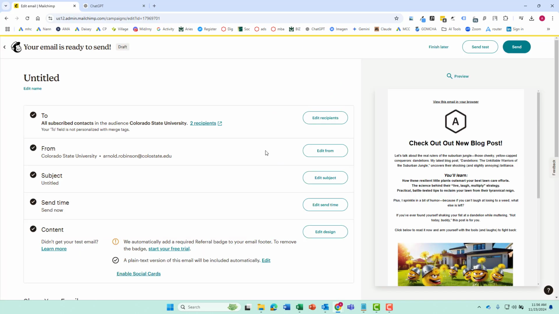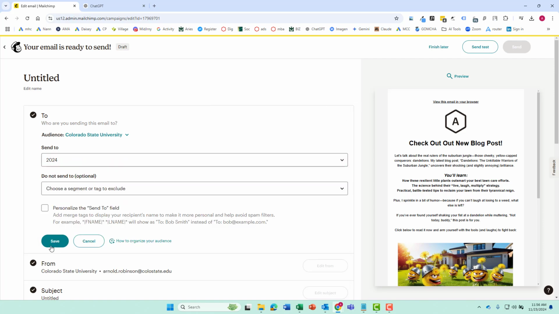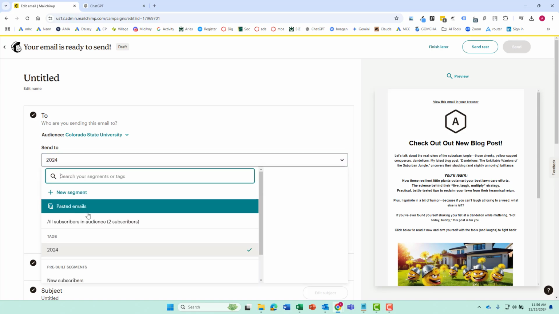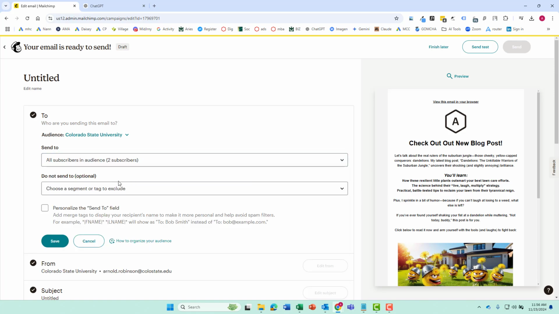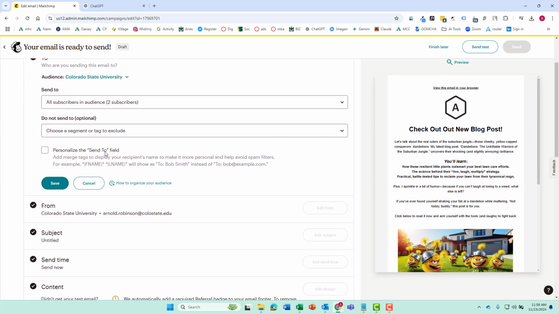And we have some options to select. So this is where you're going to pick where you want this email to go. We only have one list and we only have 2 people on the list, so there's not going to be too much to mess around with there. But if you have multiple lists or different segments or anything else, then that's where you would be going to change all that up. So who do you not want to send it to? You can personalize the send field using if your people have the first name and last name in the database, you can do that.